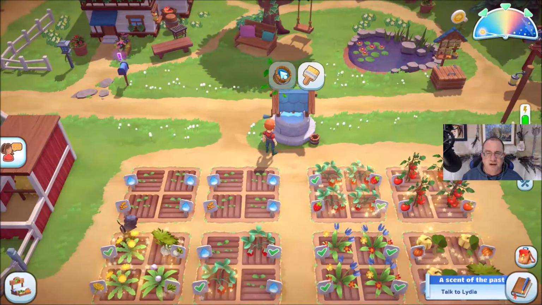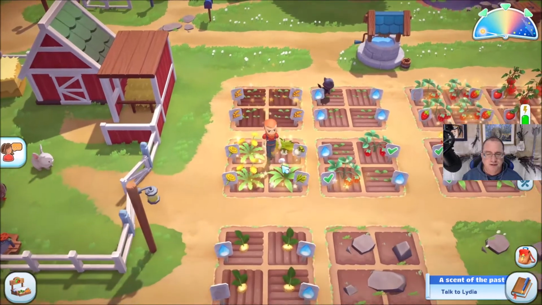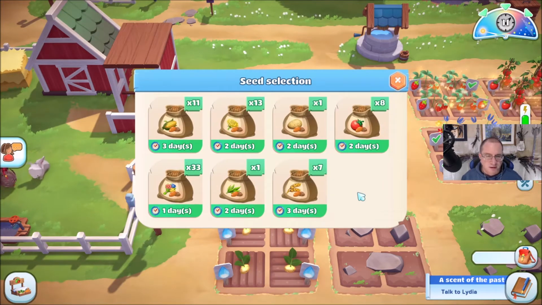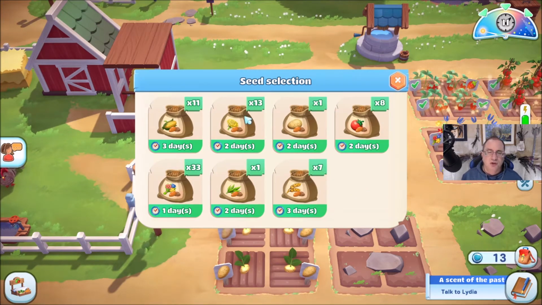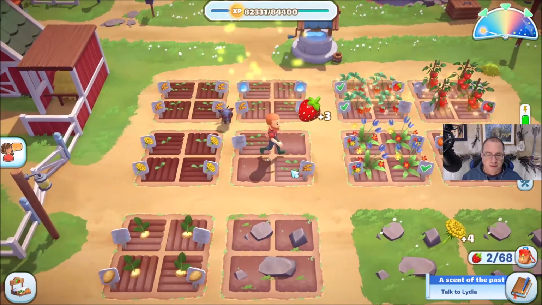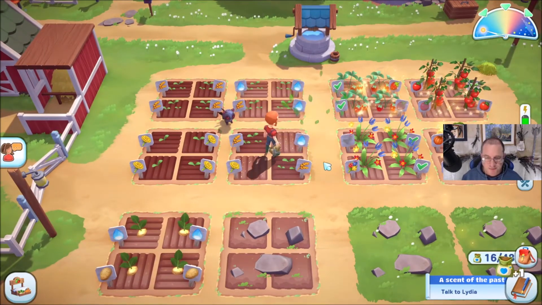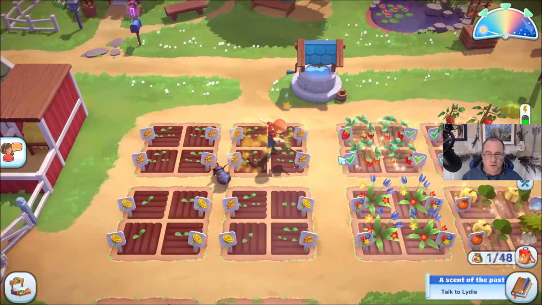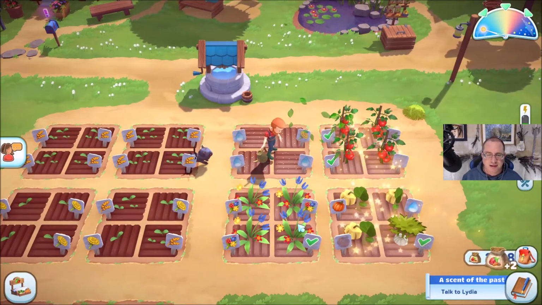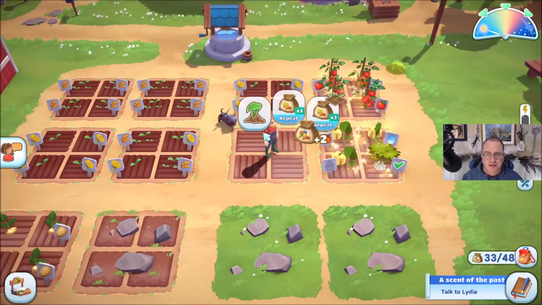All right, let me just go ahead and grab our water here, and let's take care of business over here. Awesome. Grab that. Okay. We do need dandelion, so let's just go ahead and plant that. Grab that. Water that. And I'm going to do more dandelion. Water that. Pluck those. Hoe that. Dandelion that.